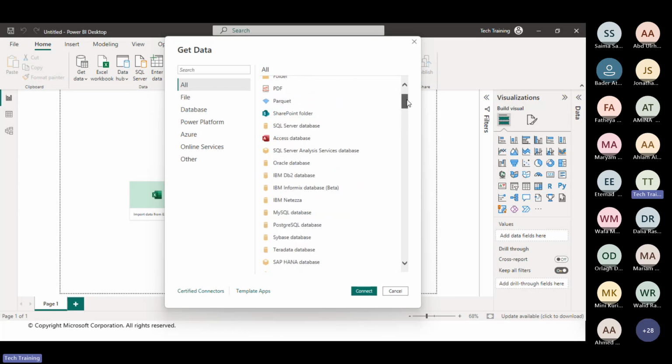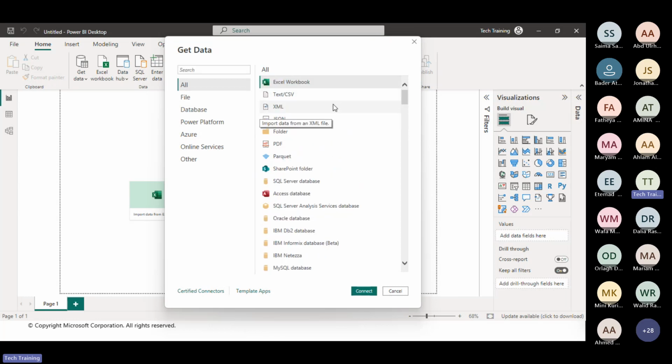If I have the data as an Excel or text or XML or JSON or folder, all these are coming from a local source from my computer, let's say. Okay, PDF, folder, JSON. I can select Excel, I can select any of these.